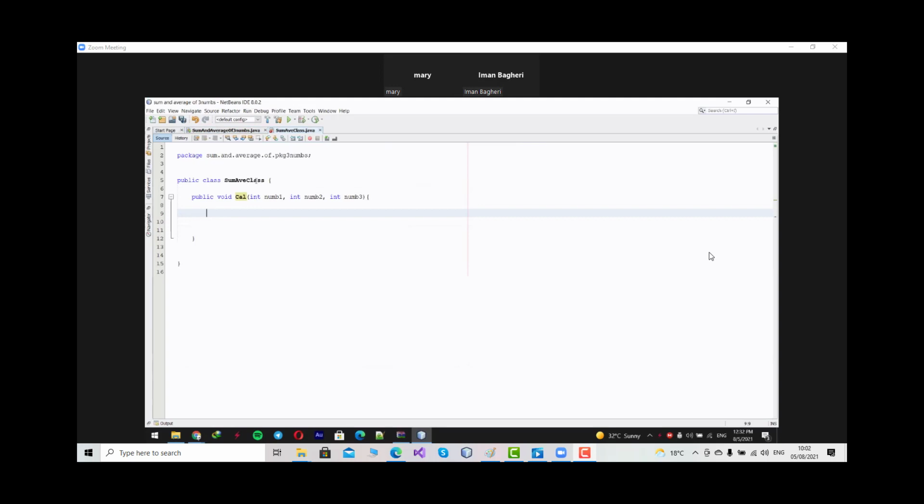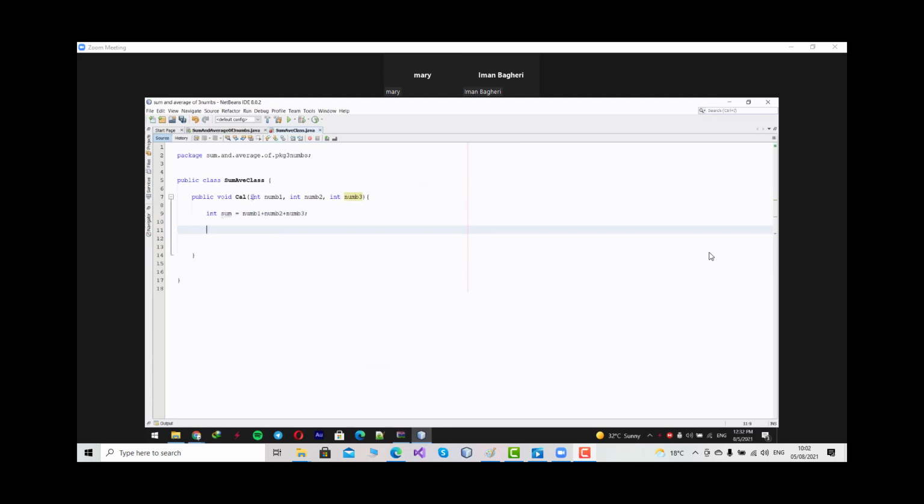We want to calculate the sum and the average of these three numbers. So say int sum is equal to num1 plus num2 plus num3.